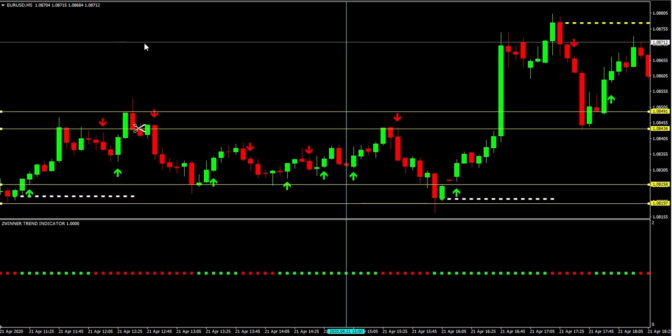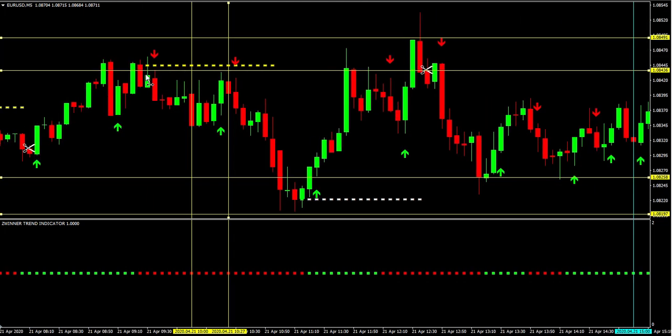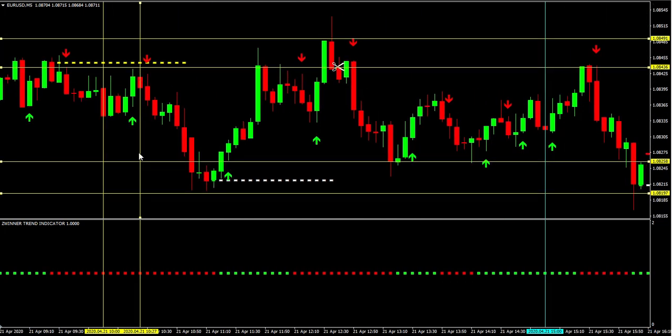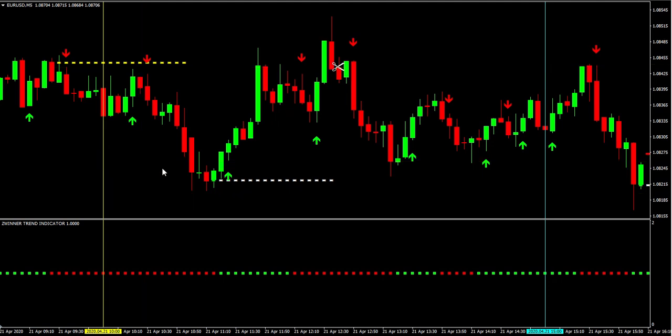Here we are, and this is the US market opens. We go back to London market. This is the London market opens, 10 a.m. this one. Let's get rid of all the other lines. Okay, the market opens here, and you get the first arrow. This arrow is of no use to us because it's going up, the trend is down. Now you get an arrow here to sell.